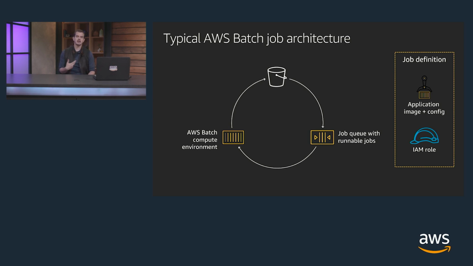We will begin spinning up instances in an AWS Batch compute environment for those jobs. So we maintain a holistic view of the queue. We will evaluate what jobs are needed, and what instances are needed to run the workload in the queue. We will pick an optimal mix, or we will launch the instances that you request us to provision. You can also control the compute environment to have a maximum number of vCPU or a minimum number of vCPU that you want at any given time. But generally speaking, most customers let Batch choose and spin up how many instances we need in order to run the workload in the queue.